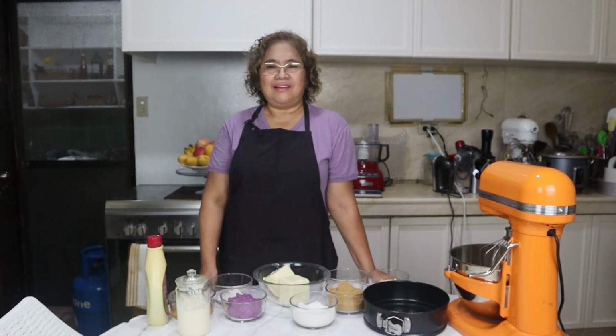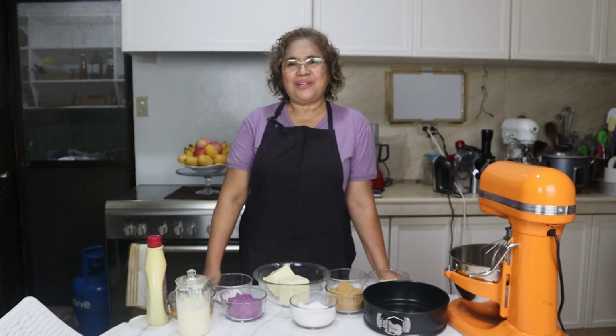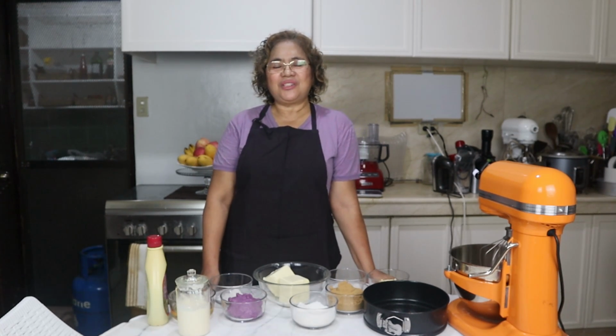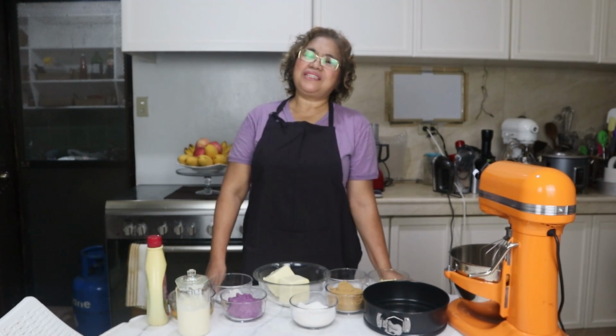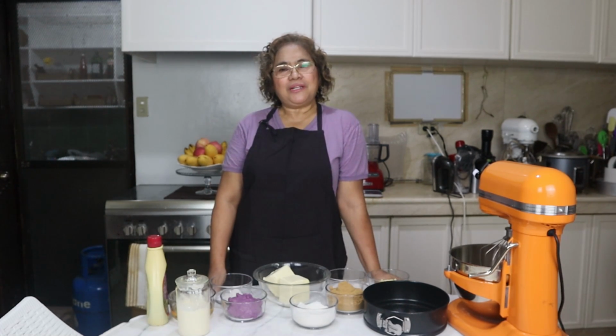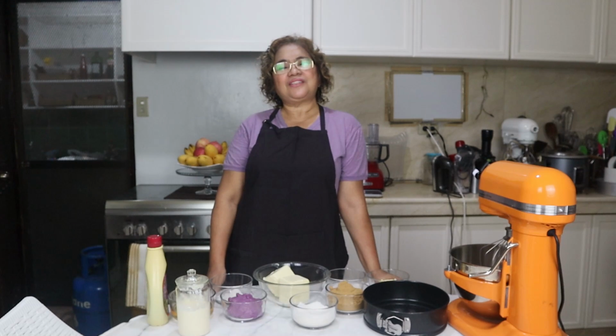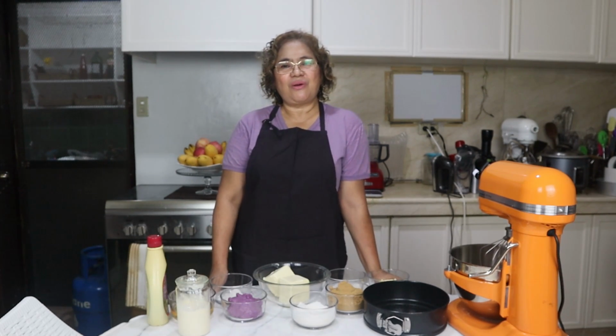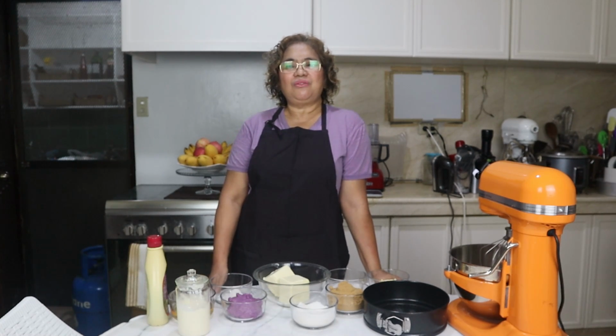Are you craving for ube? Because today I'm going to teach you how to make another ube dessert, the ube cheesecake. Ube cheesecake, also known as Purple Yam Cheesecake, is a Filipino cheesecake made with a base of crushed graham crackers and with a second layer of cream cheese and ube halaya.